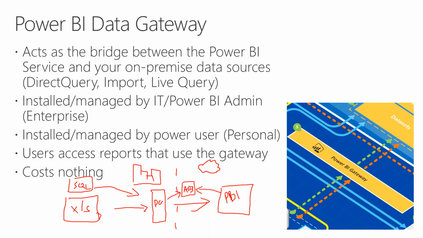So the data gateway is looking at the Azure Service Bus, and it's saying, hey, is there a query? You click on a report, it generates that T-SQL and sends it to the Azure Service Bus. The data gateway sees that. It's looking outward to make that connection. It sees that, and then it goes back to the SQL server, returns the results, and then the report gets updated in Power BI.